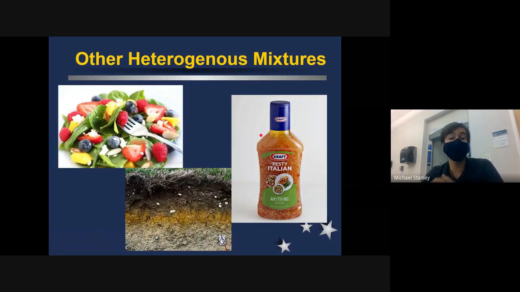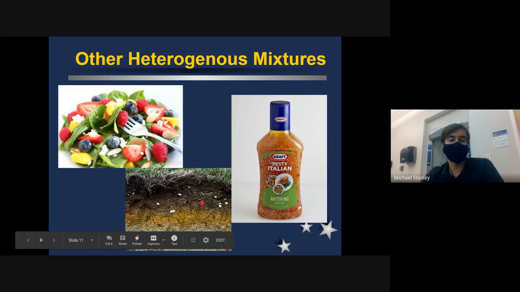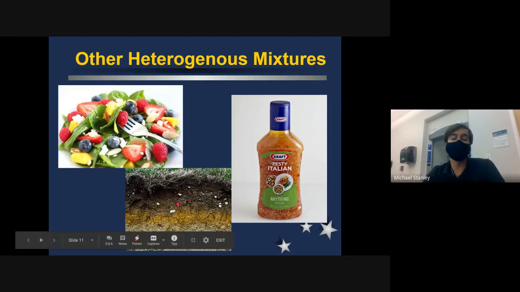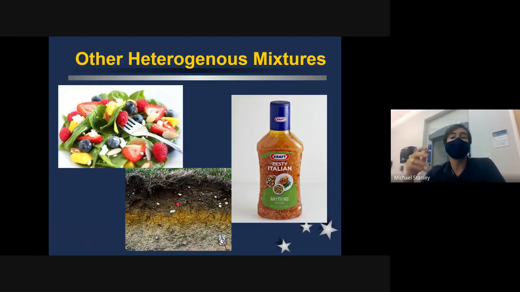So not everything is totally equal and even. It is clumped together, it's spread apart, so it is heterogeneous. Same thing with our soil down here. If you dig underneath the grass in your backyard, you'll find all sorts of different combinations of stuff in the dirt. If you went in and took a scoopful of dirt each time, it's not going to be 100% the same type of dirt that you scoop up.